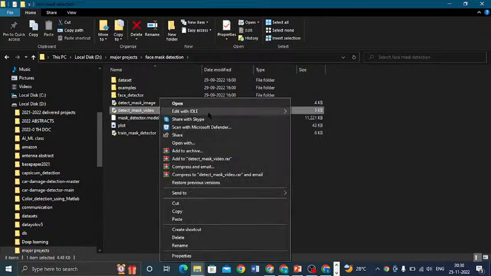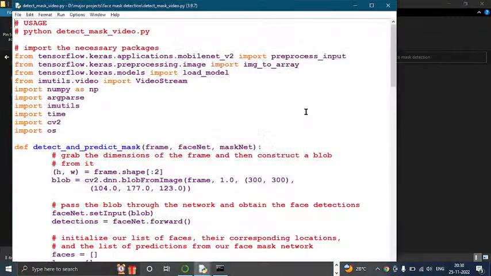After that, I open my Python file. Here we are using the MobileNet model.